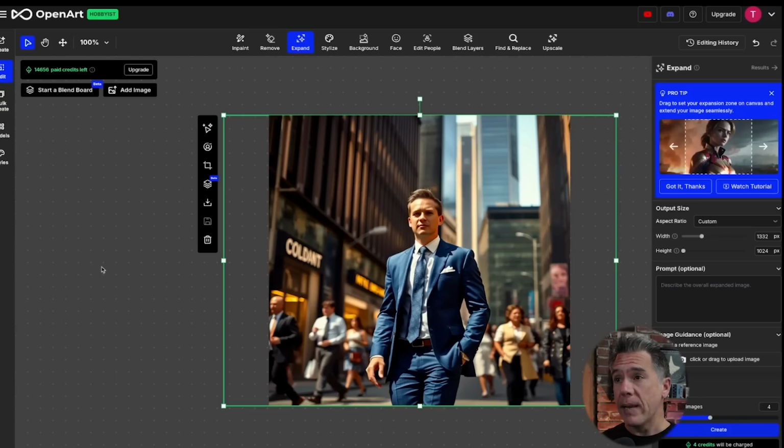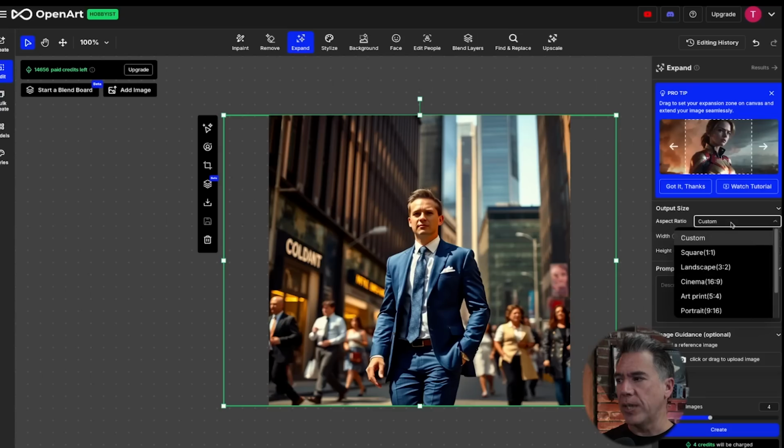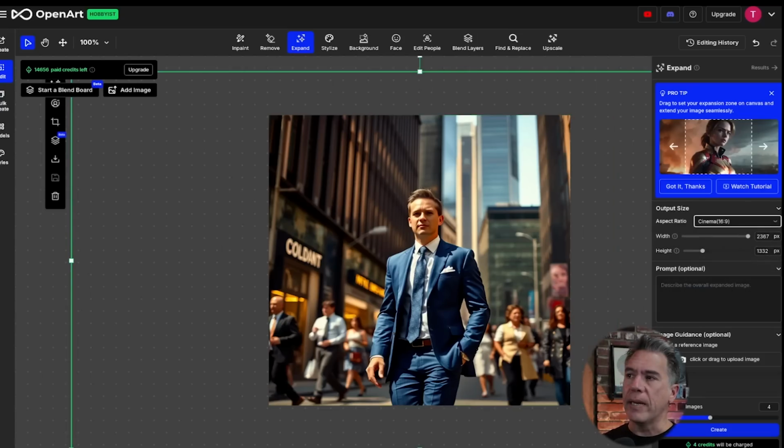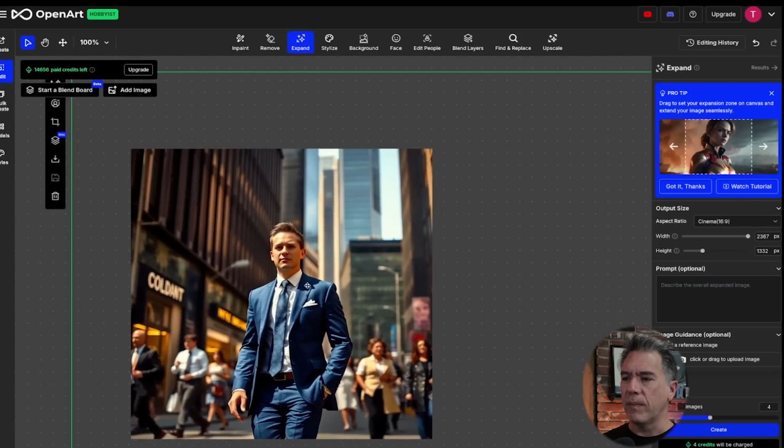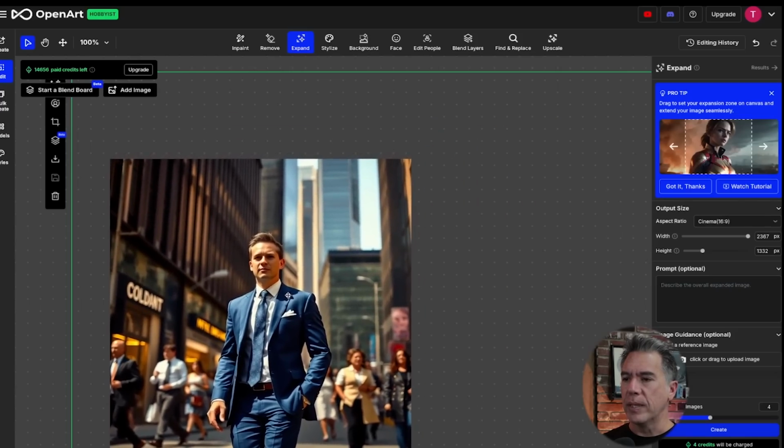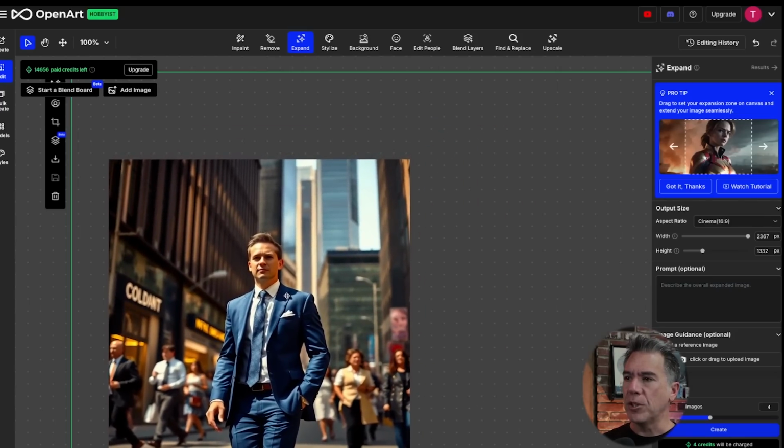So this brings us to the edit module, and there's a lot of really cool things that you can do in here. Right now we're just going to play around with changing the aspect ratio. So all I need to do is change that down to 16:9, and we obviously now have a 16:9 image. I mentioned this in a previous video: one of the things that I have been having fun doing is off-composition stuff. So let's move our guy down here. I think we can probably just go without a prompt here, and then hit create.